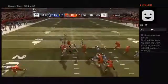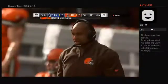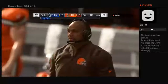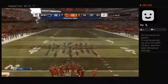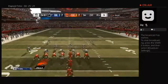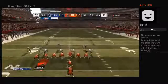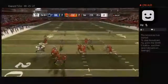Here's Nick Chubb as they try to fire up this run game. And he'll get this up over the 25 to the 26. It's a 6-yard pickup, and it gets him to 2nd and 4. Let's talk a little football 101 here, because one of the keys to advancing the ball downfield is success on first down. Huge difference, as we know, between 2nd and 4 and 2nd and 8 and 9.